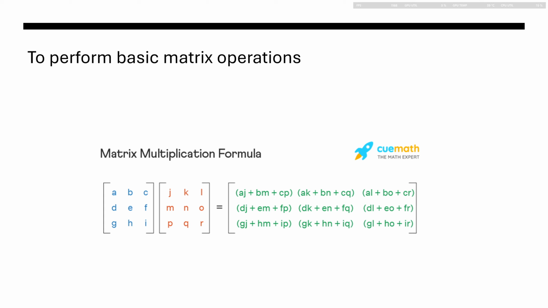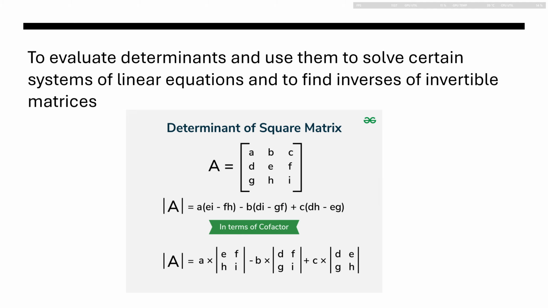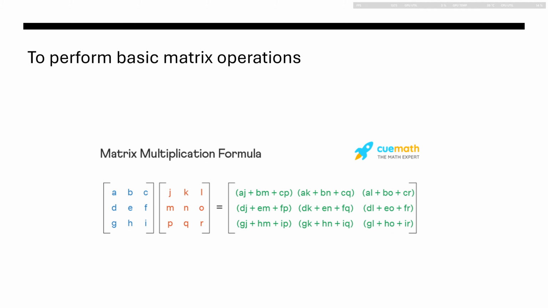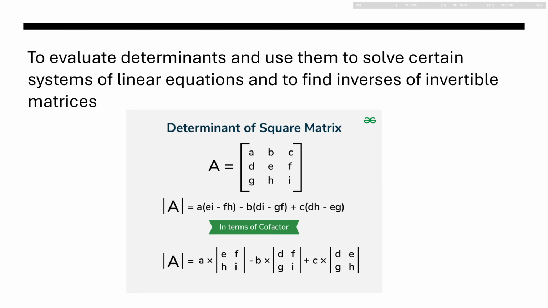You learn how to perform basic matrix operations. At the bottom I show you how to do matrix multiplication, but you'll learn matrix addition, subtraction, things like that, right? And the rules between them. So when can you do matrix multiplication? Because there are rules, okay? So that's important. Also, you'll learn what a matrix is, by the way. I didn't mention that, but that is definitely something that you will go over.